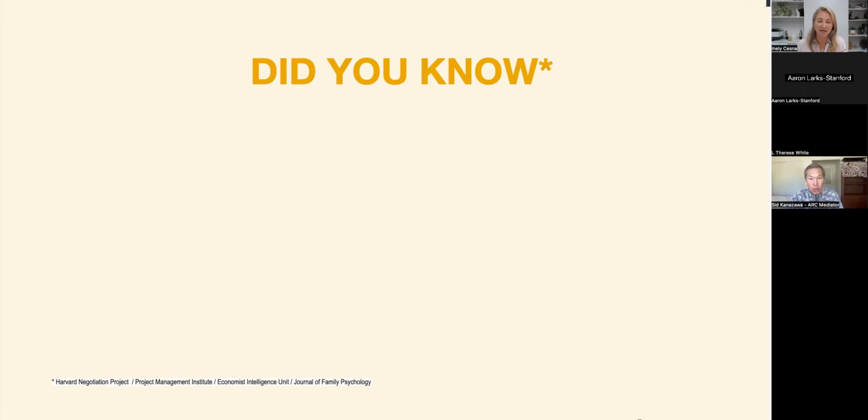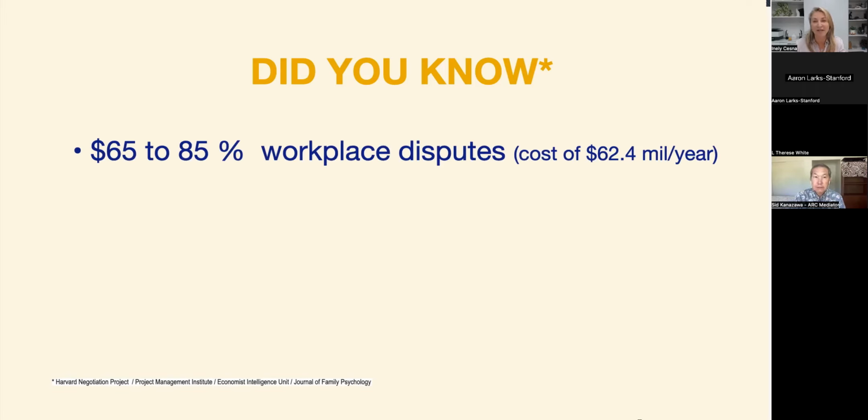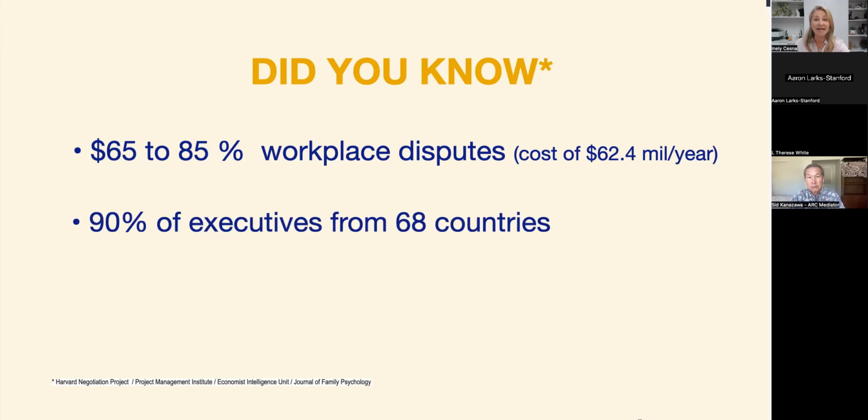Miscommunication is the main cause of 65 to 80% of workplace disputes. And this costs organizations about $62.4 million a year, just costs involved in the impact of errors, doing the work again and again, or any kind of delays associated with that. 90% of executives from 68 countries have reported that cross-cultural miscommunication negatively impacts their businesses.